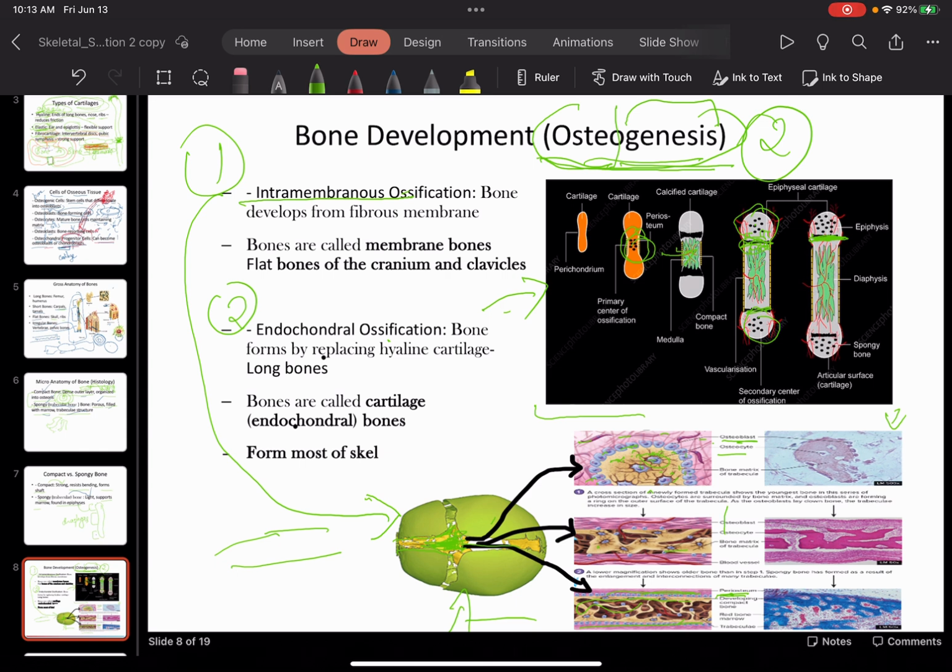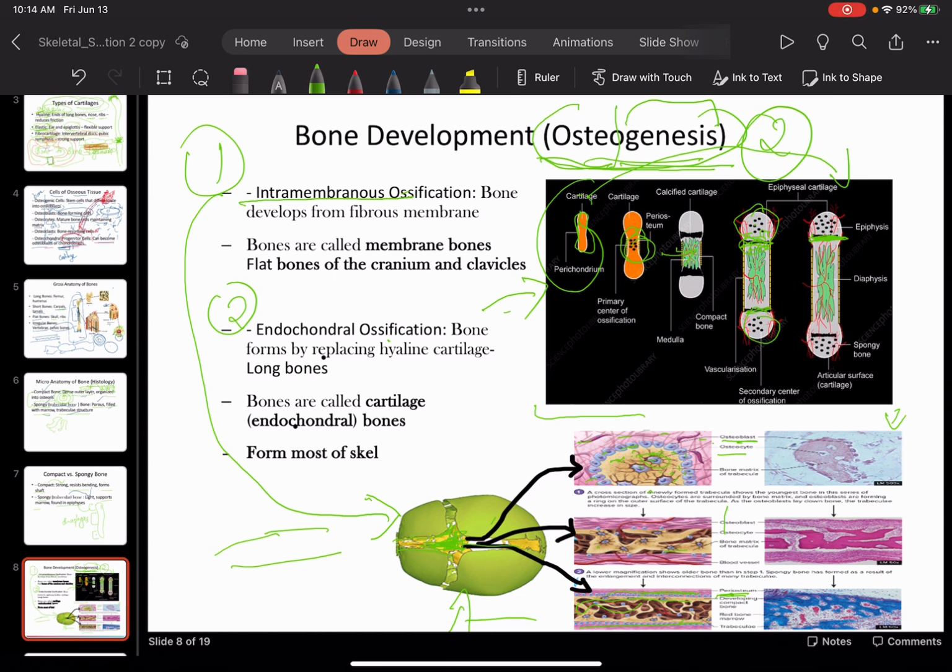This one is actually an example of endochondral ossification. Endochondral ossification forms the long bones like the femur, humerus, and so on. So this long bone is formed from cartilage. Cartilage becomes the bony structure. So with this cartilage, the perichondrium is there. The perichondrium is around the cartilage because it's cartilage, it's not bone right now.